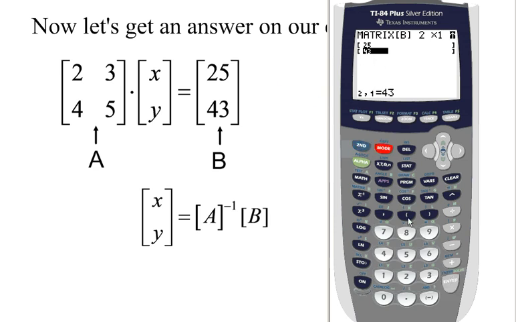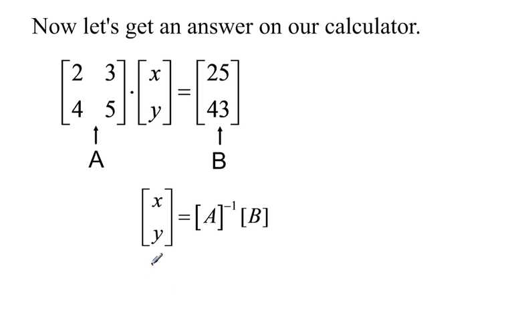I hit second quit. And now here's the nifty part. I hit second matrix, and I choose A, but I want A inverse. See this x to the -1? That's going to give me A inverse. I can press enter if I just want to see what it is. So that's A inverse, the one that undoes A. But what I'm really interested in, let me hit second entry. Now I've got everything there. I want A inverse times, and now I'm going to hit second matrix, and I'm going to choose B. Press enter. So there's the equation I have right here, A inverse B.